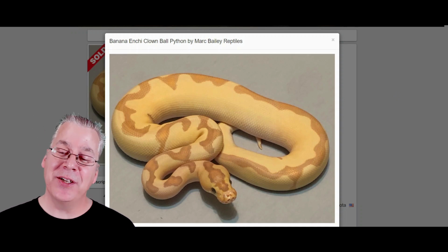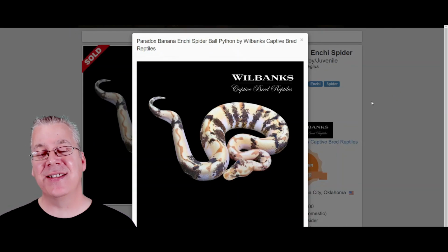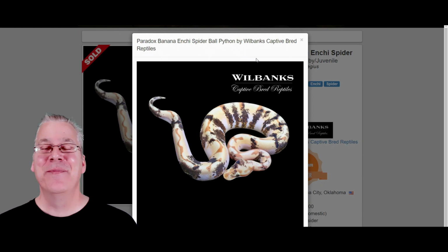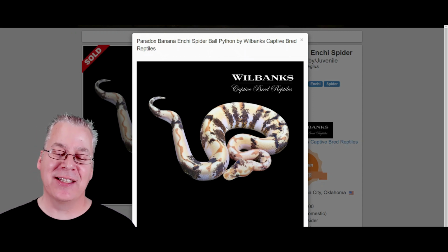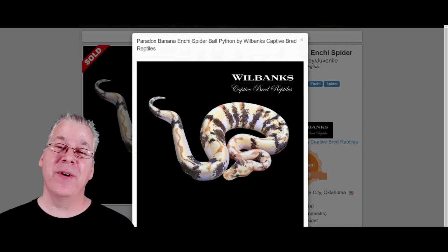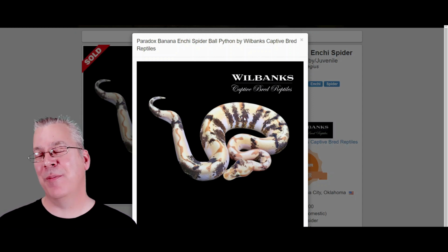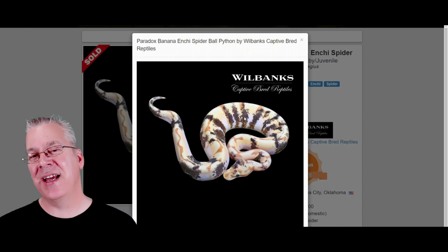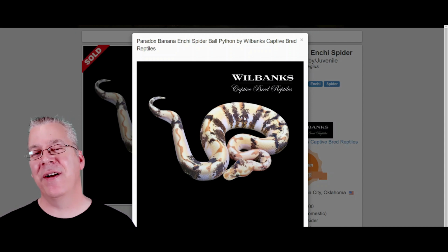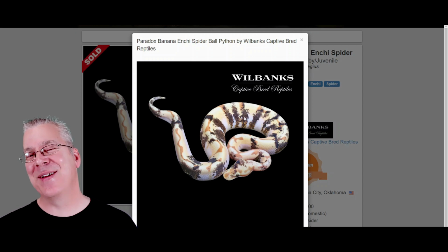So I kind of wanted to finish with one last snake here, and this is a Banana Enchi spider Paradox. And Paradox is kind of interesting because essentially what it is, it's these little patches of black through the snake, and it's pretty rare. There's not a lot of times you'll actually get a Paradox. And if you actually bought the snake and bred it to something else, you probably couldn't reproduce the Paradox. It's just kind of one of those random occurrences.